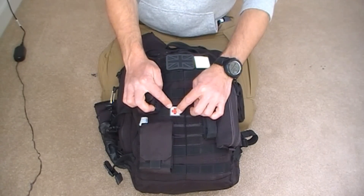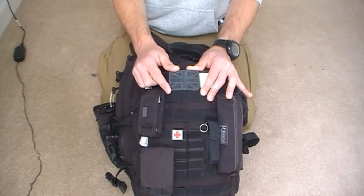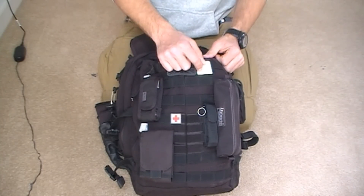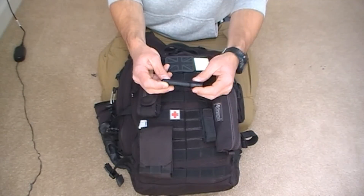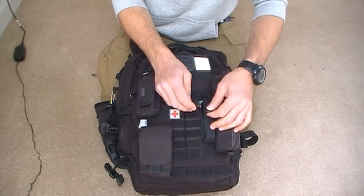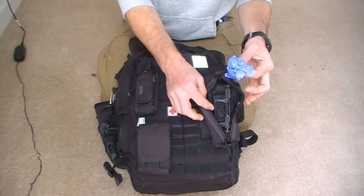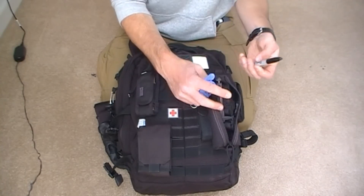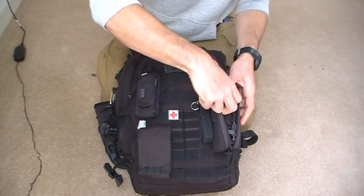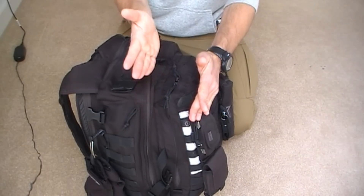I have the medical red cross, just to denote the front of my bag is medical goods. Good old blacked-out UK flag, and some reflective Solus tape which also glows in the dark, which is quite a good feature. I have an LED Lenser P3 - quite a nice little everyday carry torch, and this does come into my pocket a few times. In this pouch I have some medical gloves, a black Sharpie, and a soft tourniquet. So as I said, the front portion of this bag is all medical goods.